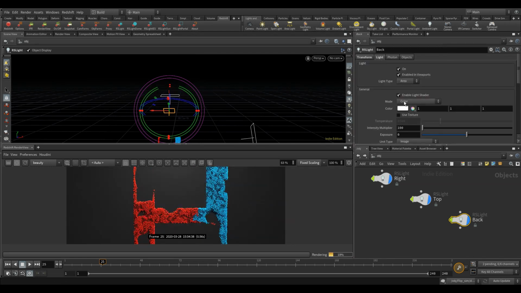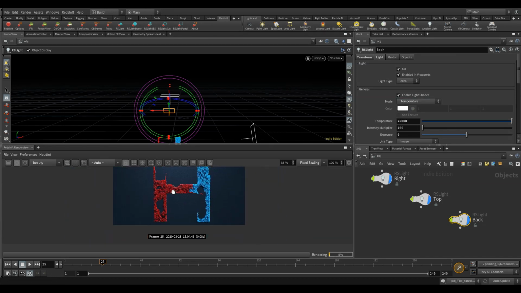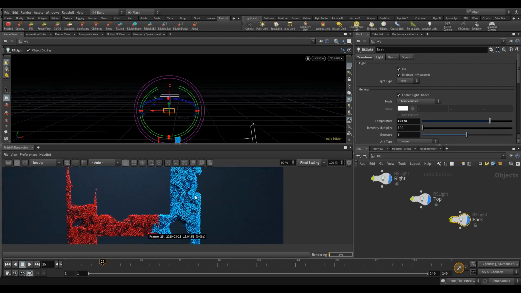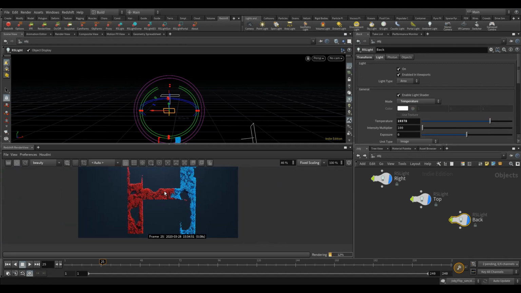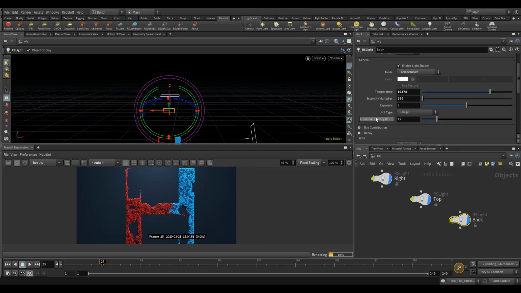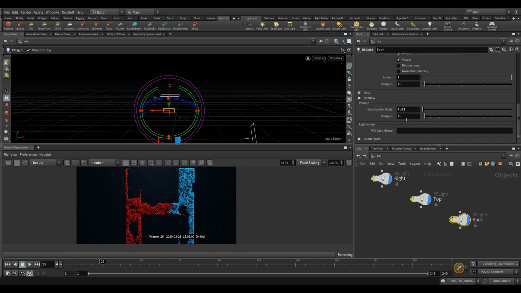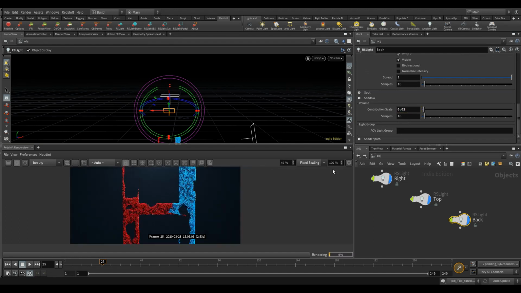And I will use a bit bluish light, just looks cooler. Okay, I think the contribution can be even smaller, like 0.02, maybe 3. Yeah, something like this.